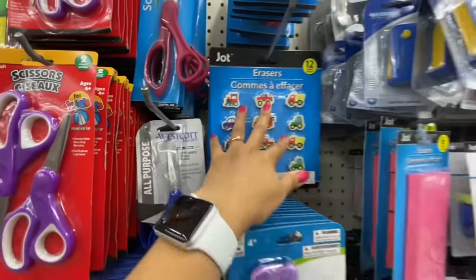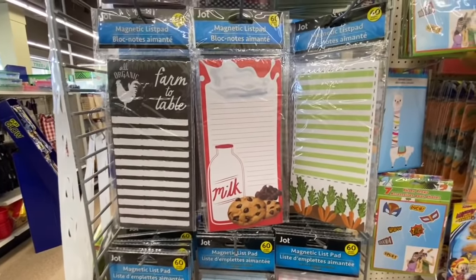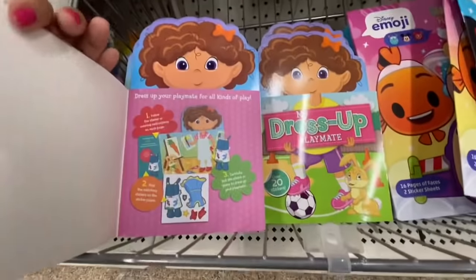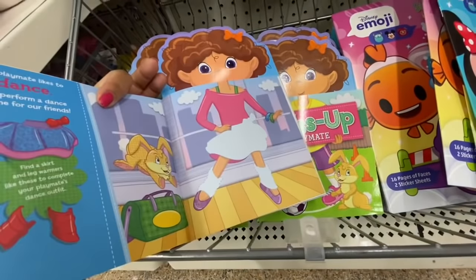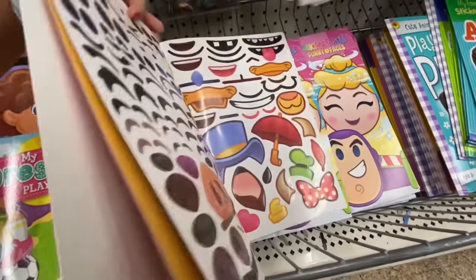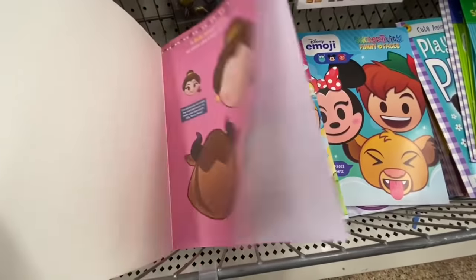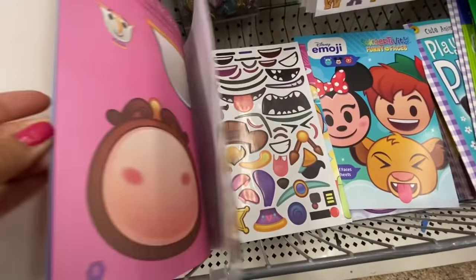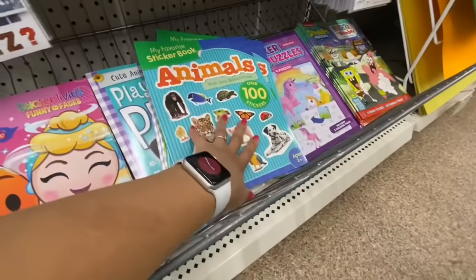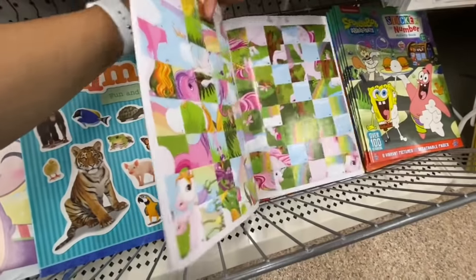Some more notepads — more of the farmhouse themed ones, magnetic list pad with 60 pages. Kids books — one was like the dress up with stickers for dresses. These ones were new — Disney character ones, quite fun for little ones. My daughters absolutely love the ones I got earlier. More like Disney princess where you can make funny faces with stickers. They also have an animal sticker book, sticker puzzles with four puzzles in a unicorn theme where you solve the puzzle to make up the picture.